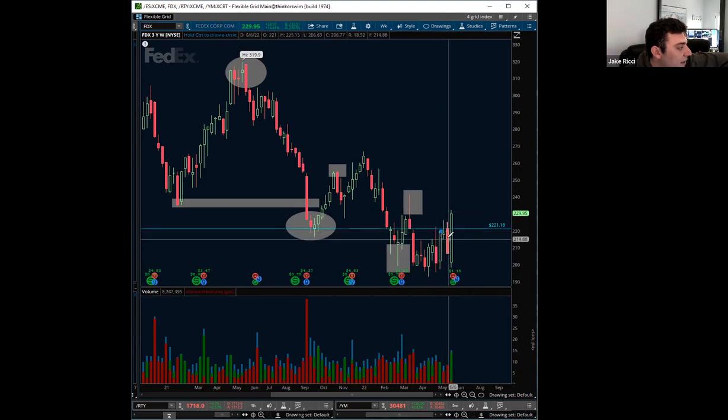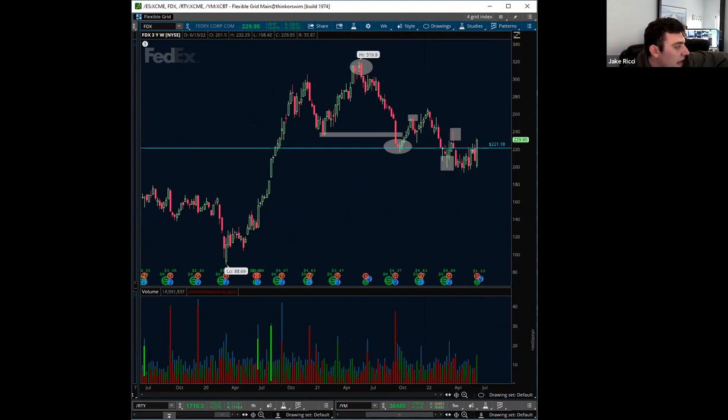We do have a weekly sell trigger there, an attempted pop to new highs that could act as a PLH, a potential lower high, and it sells through those lows. So today, when FDX is slated to open over about 221.18, which is the level that we are watching for it on the day, what is potentially happening on the weekly chart?